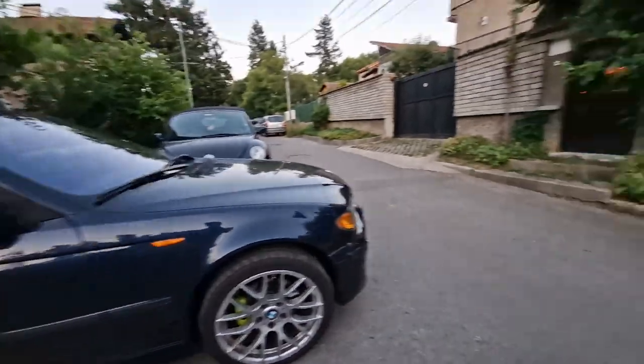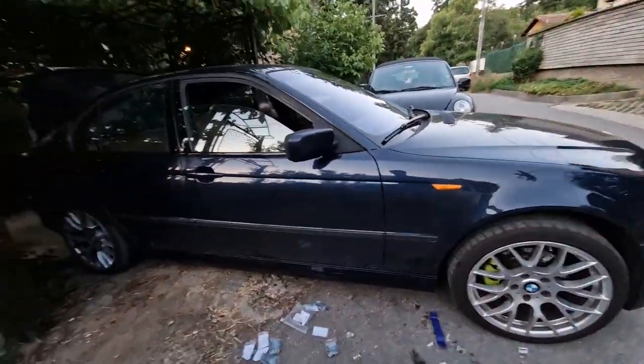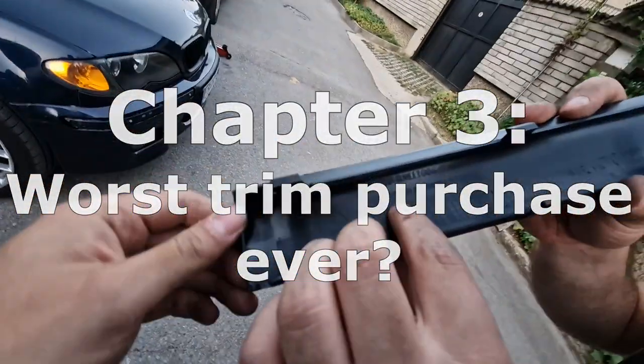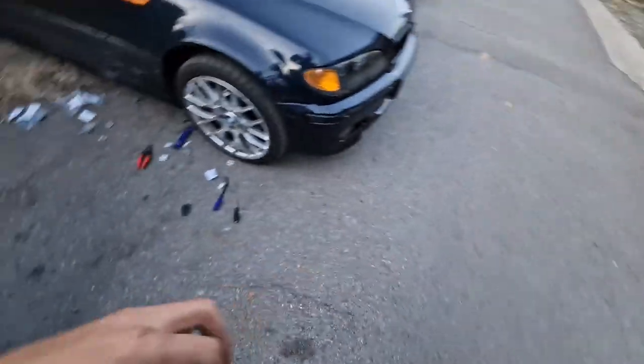I need to take better lighted photos, and photos when the car is clean and the side skirt is also clean, or at least both of them are dirty. It's an OEM port. Oh shit. It's an OEM port. There we go. Yeah, you can. Or not, but you know.